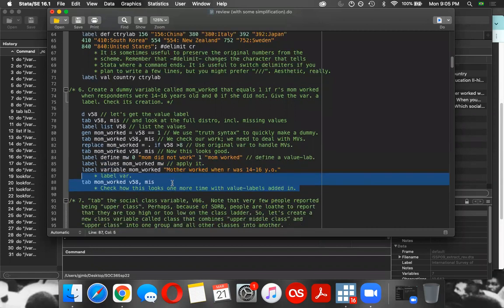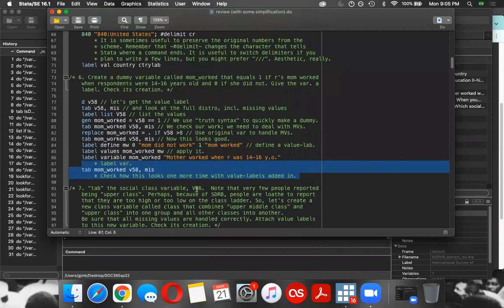So next, what I want to have us do is tabulate the social class variable v66, and I'm going to change this to reflect the fact that we made this lowercase. I decided to make everything lowercase after we put these in here. So notice that a lot of people on this type of question tend to have a little bit of SDRB, or social desirability response bias, sometimes called social desirability bias. There are other names for it too. Basically, it means that people in surveys, if they're not extremely strong-willed, tend to answer what they think the surveyor might want to hear, or they're at least influenced in that way.